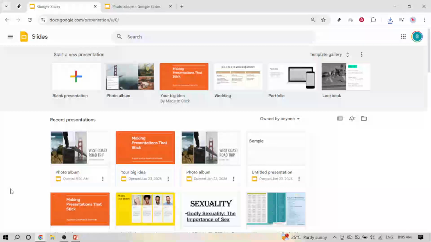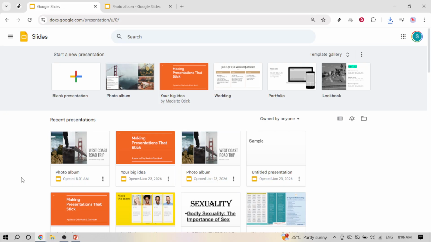In today's video, I'm going to teach you how to convert Google Slides to PDF. Turning a Google Slides deck into a PDF is a quick way to keep your formatting consistent, make sharing easier, and prepare files for printing or archiving. I'll walk you through the exact path so you can export confidently in just a few clicks, and I'll add a few helpful notes so you know what to expect.